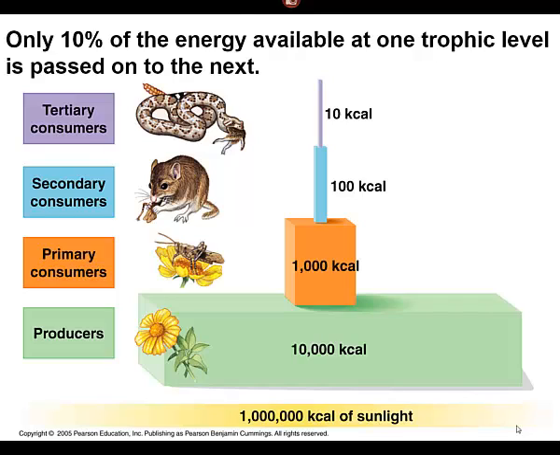Tropical rainforest, it's a little bit higher, it's closer to 13. Tundra, it's down closer to 7. But 10 works beautifully as a starting place, and it's the rule of thumb I want you to learn for this course, and in particular as we're studying energy dynamics this week. So again, only 10% of the energy available at one trophic level is passed on to the next.